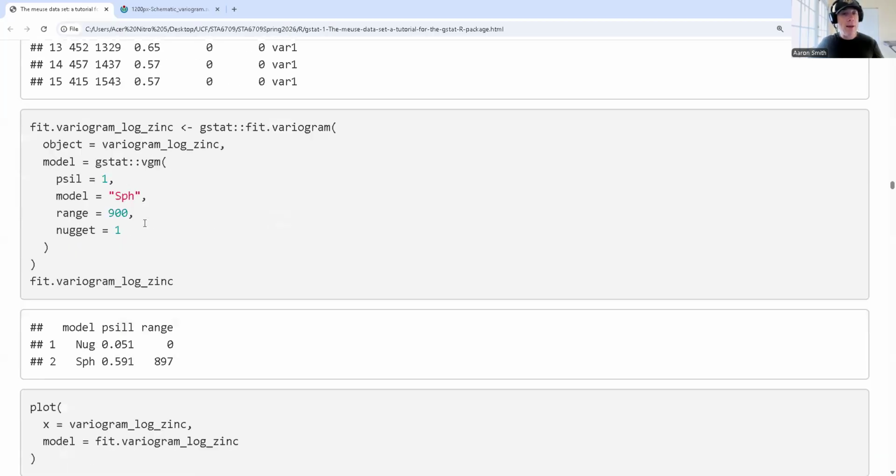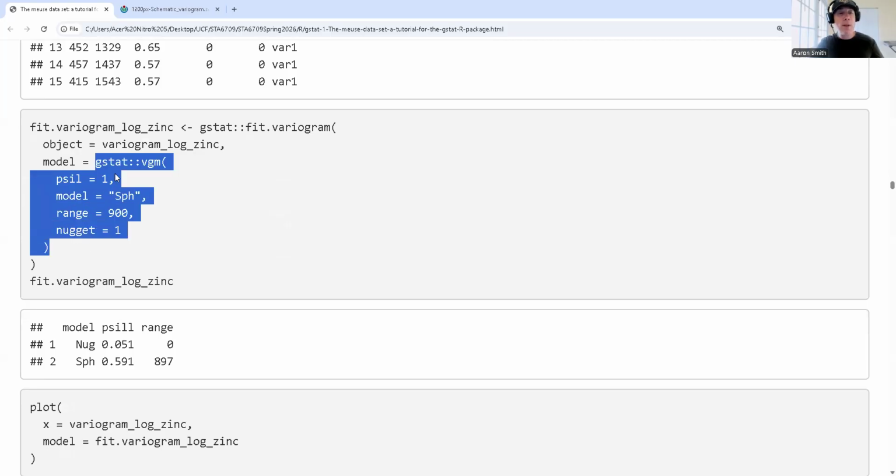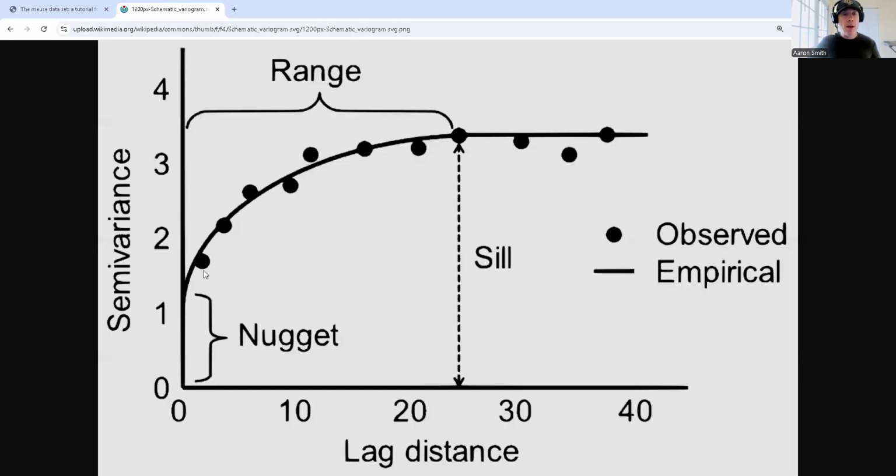Now, once we have that, we can use the fit variogram function. And now here we have to specify what we believe is correct about the variogram. So remember that I've got the nugget, the sill, and actually the order that the function asks for is sill, model, range, nugget. So sill, it at first asks for maximum variation.